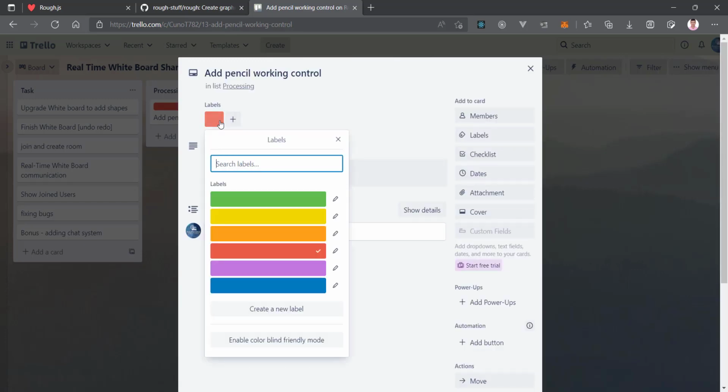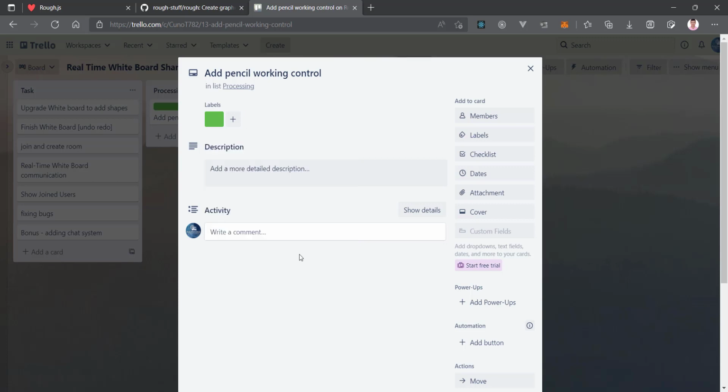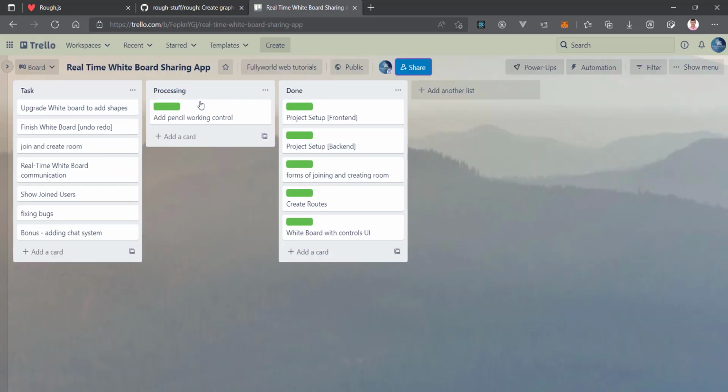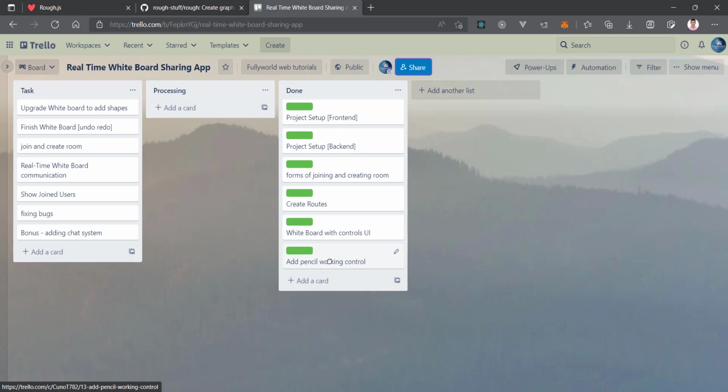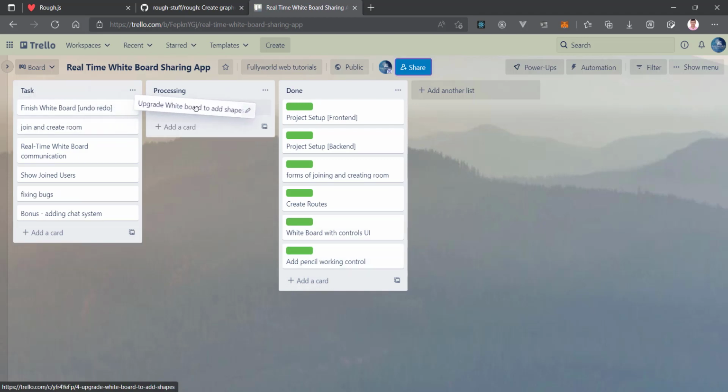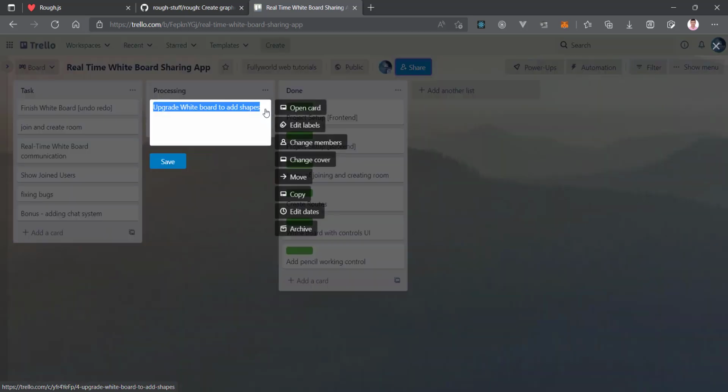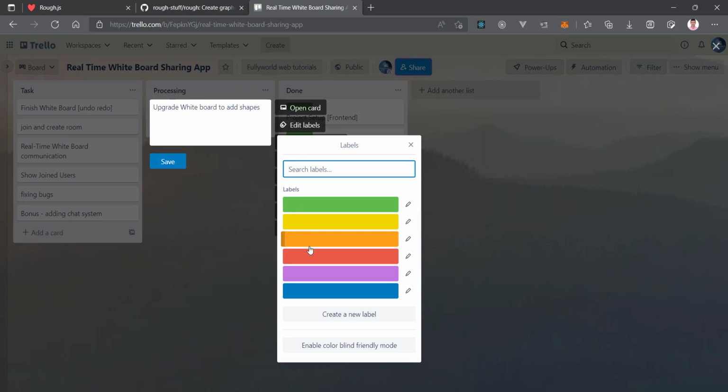So I'm going to change its label to green, and move this here. First of all, we are going to upgrade the whiteboard to add shapes, so let's add the label working here.